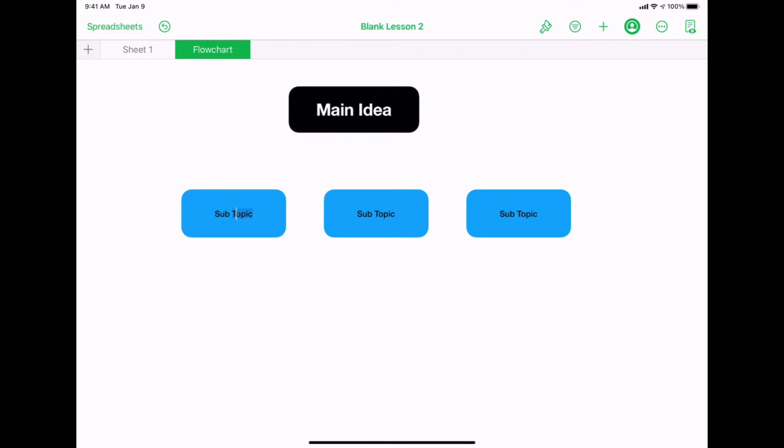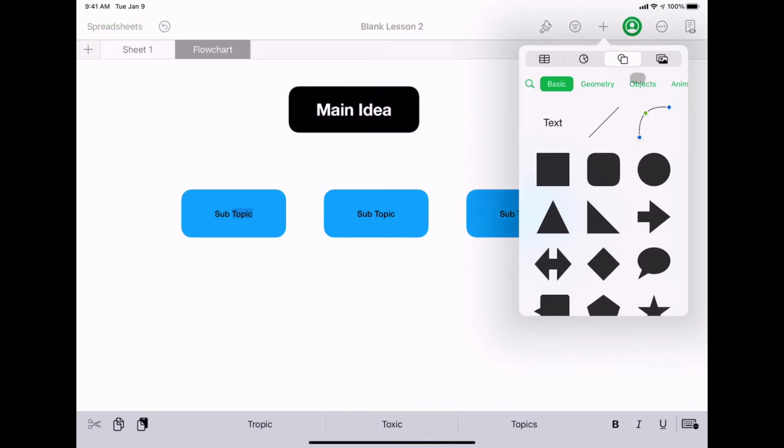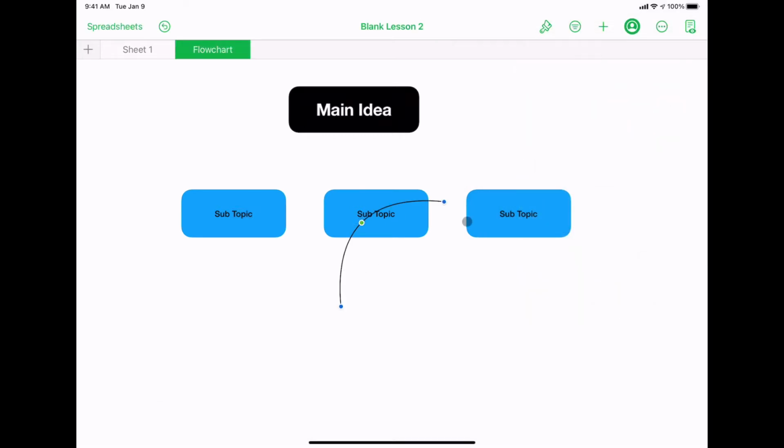So in order to best do that, what I like to do is, again, in my plus sign, in the same shape tools where I have these shape options, I have some straight line tools, but this one right here is actually a connector. What this one does is if I choose this tool, this gives me 3 dots. The first dot, I can just move until it touches something, and it'll kind of snap right to it. I can click on the next dot and move that to tap on whatever I want, and it snaps to that. And then this green dot allows me to control the curve and the look essentially of how that's going to work.